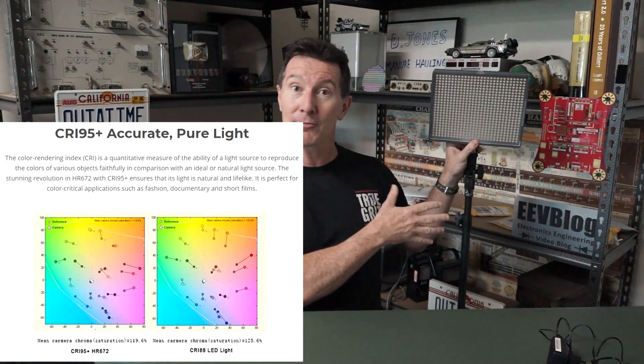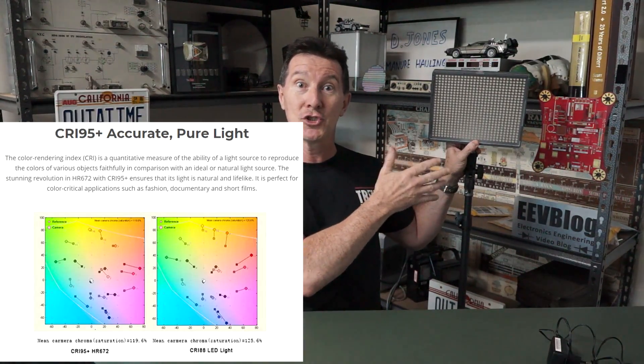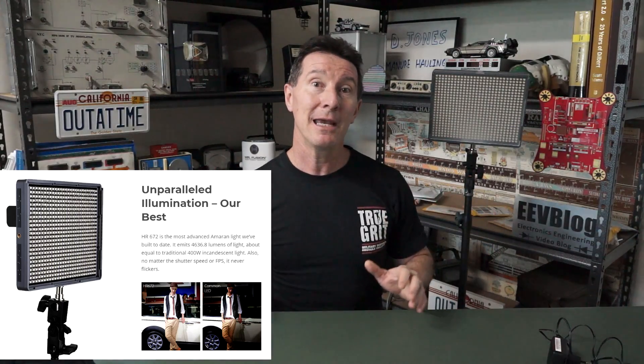If you're wondering why this video looks a bit different, it's because I don't have my studio lights turned on. Both these Aperture Amaran lights - I usually have two of these either side of me to light up the mailbag or the bench I'm working on. These are very nice quality, high color rendering index studio lights, absolutely fantastic at a fixed color temperature. All of my lights in my lab are a matched color temperature so I get reasonably accurate colors in my videos.